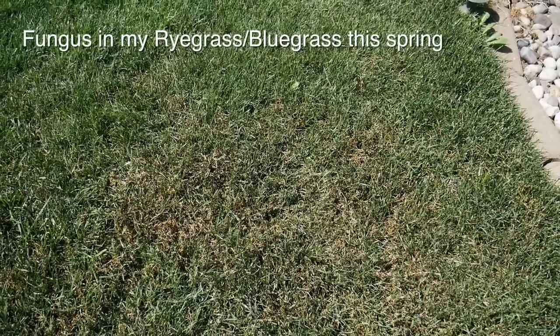Speaking of disease, brown patch is particularly a problem sometimes with fescue, so you just have to watch that and make sure you're using some fungicides. I don't know if it's more or less a problem than fungus is for bluegrass — there's certainly plenty of fungus problems that can come with bluegrass as well. In my backyard, I haven't really used too many fungicides over the years with my bluegrass and it tends to be okay for the most part. But brown patch can be a big problem for fescue, so if you do have fescue, leave us some info in the comments on what you've been dealing with with fungus this year. Overall, just know that you might have a little bit more preventative things you need to do for fungus with tall fescue.